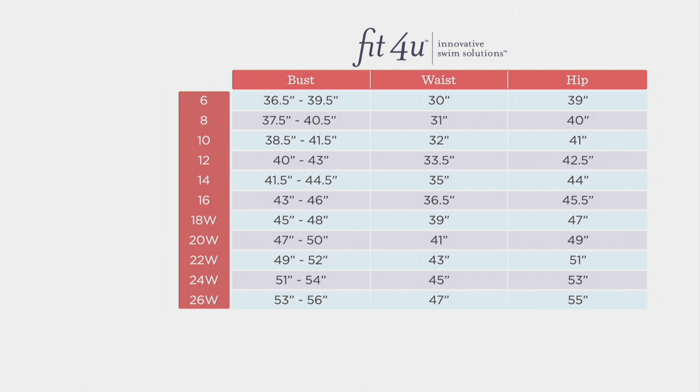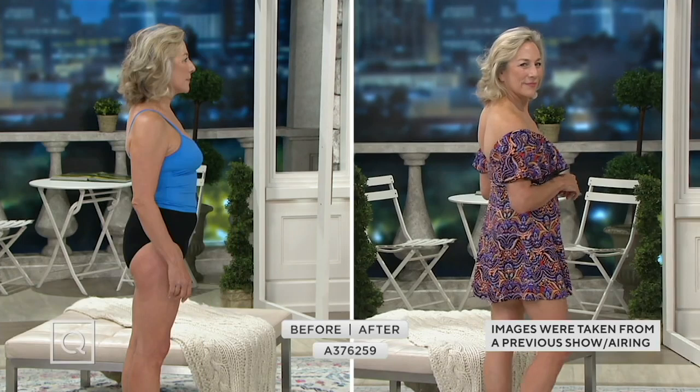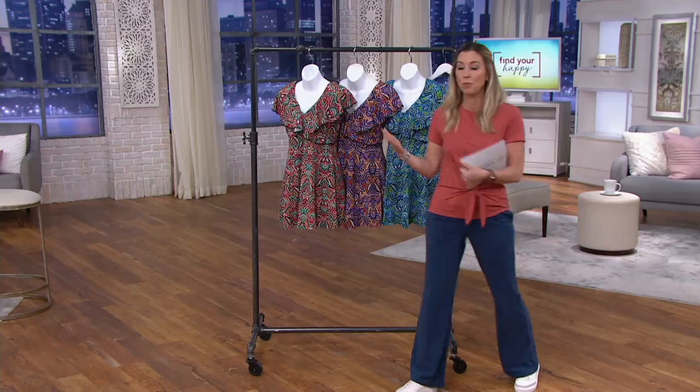I want to show you a before shot we took of Ann before the show. Just one of the ways you can wear this dress — now look at the difference. The traditional swimsuit you can find at any department store leaves our confidence on the floor. You put it on and go, I look older in this thing. But look at Ann in the swim dress — super smiley because she's confident, looking sassy, looking youthful. Her bust line looks lifted, there is no tummy roll, her hips look slim, all you see are these great long legs, and her posture looks better even though she's standing exactly the same way.